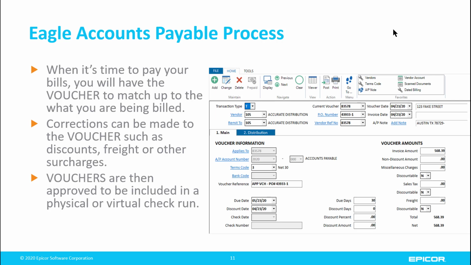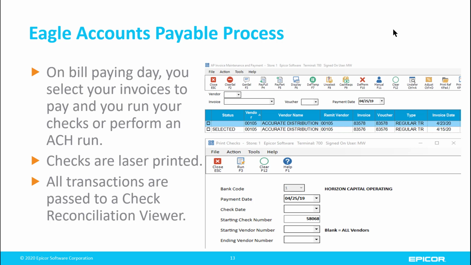Now, perhaps the check run is going to happen at a future time, or perhaps right on this same day, but this is where we're matching up, and we're also making sure that the numbers are coming from the correct GL accounts. So this is your confirmation that what you're being billed for matches up with what you received. Once the voucher has been approved, it's turned into what we call a regular voucher and is ready for selecting to a check run. So once we've completed our approvals, we will move it over as what we call a regular voucher.